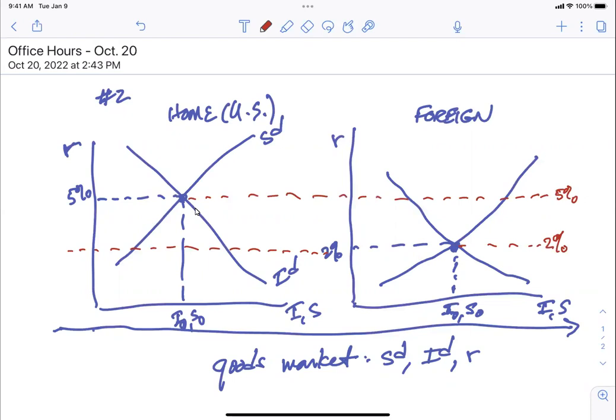Here's one of the questions, and it literally is one of the questions on the homework, 1C. Why does the equilibrium world interest rate have to be between the equilibrium real interest rates that would occur in each country without trade? Why is that? That's a legit exam question, just by itself, even. That's why it's on the homework.